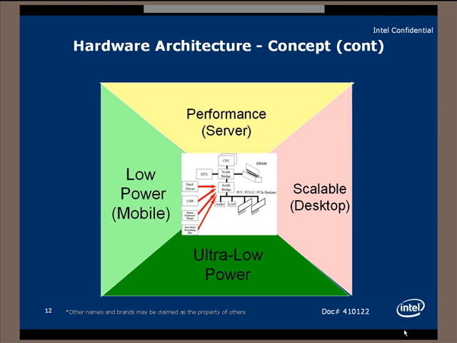Intel tends to break its product line into four pieces. Performance, which is essentially what I used to call our server platforms, and again, that's chipsets and CPUs that concentrate on usually high throughput I/O. Our scalable desktops, the standard desktop that sits in home users. We have our low power mobile chipsets, which is for laptop types of applications. And then the last product category is our ultra low power, which is our chipsets and CPUs geared for the lowest power use possible.